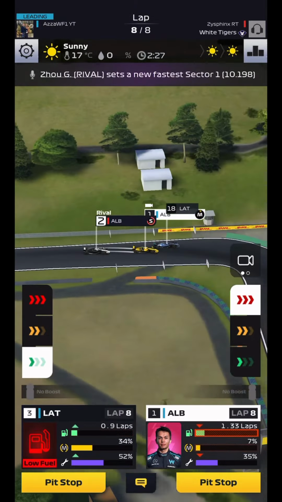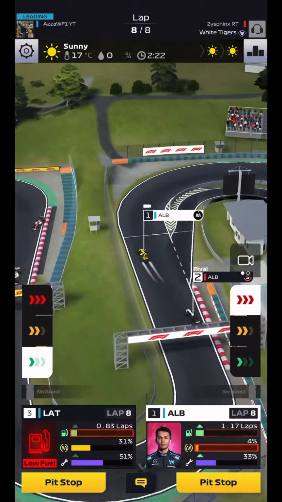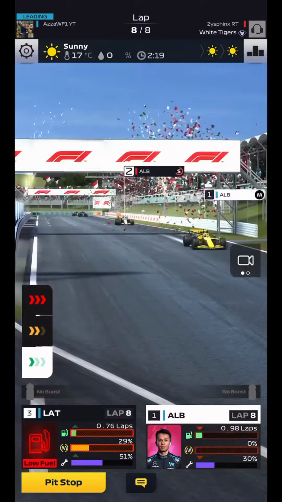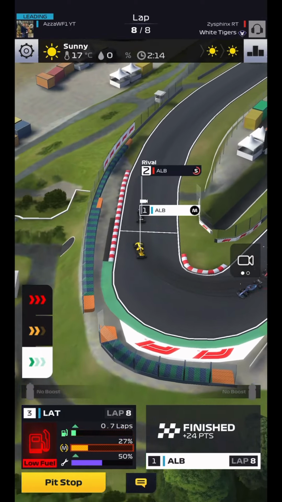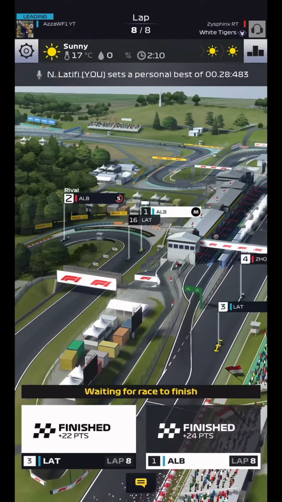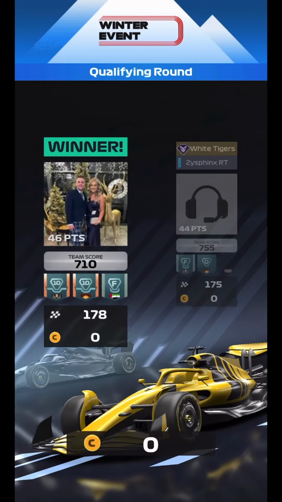A bit of strategic play. Latifi might get in the way. He doesn't. And we're going to have to save. We've only got 4% tyres, but it's enough for Alex Albon to hold on to the position. He finishes P1. Latifi, he'll come home for P3. And Albon and Latifi, that's probably their best finishes ever in a Grand Prix. P1 and P3 in the end for the drivers.